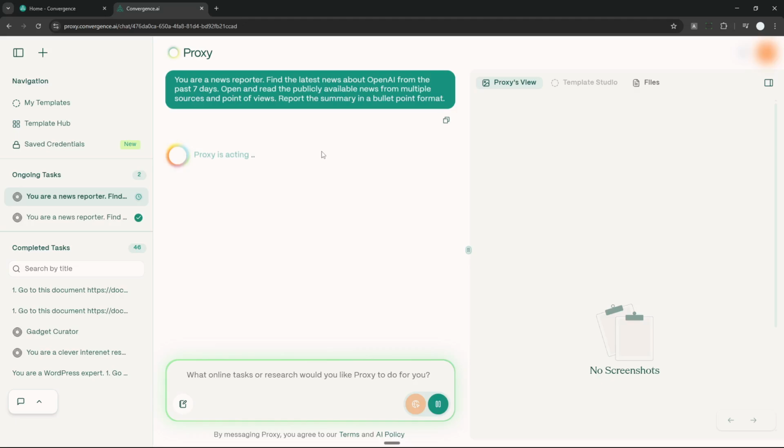And that's basically it. That's how we can create a simple template in Proxy. This template will always be customizable. At least the placeholder will be customizable, but remember, you cannot edit the template again. If you want to have a different template, or you want to change just one word or one letter, then you have to create a new one and start all over again. That's basically how you can create it in Proxy.